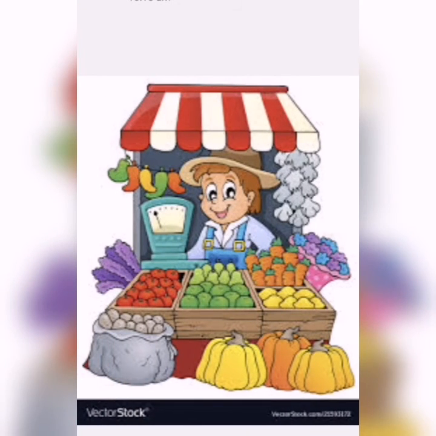The next is vendors. There are two types of vendors: vegetable vendors and fruit vendors. So whenever we wish to bring some fruits and vegetables to our home, from where do we get them? We can't go to the farms now. So there are vegetable or fruit vendors from whom we can purchase the fruits and vegetables.